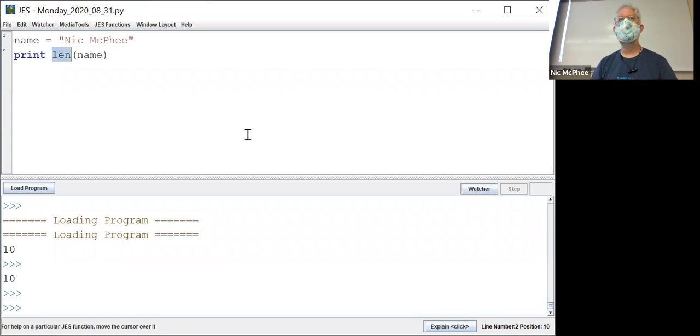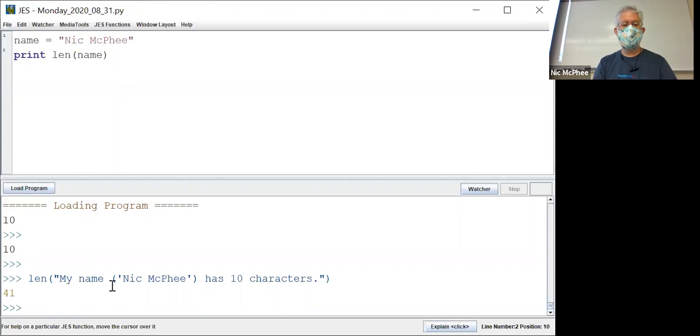That's a Python thing. You can hand it a string and it will tell you how long that string is, how many characters it has. And notice that spaces count as characters. Also, punctuation counts as characters. So if I say len of my name, McPhee, it has 10 characters.